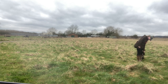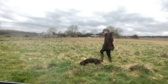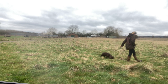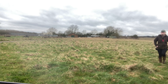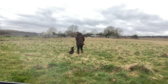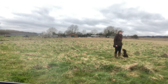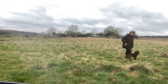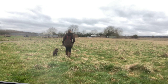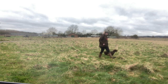That's a really good sign. We keep walking and she's still very much engaged with the environment, but then we get a check-in. Every check-in she offers I'm rewarding, and you'll slowly see that as we continue walking those check-ins become more regular and she starts to walk with me in the environment — which to me is a sign that we're ready to start training. We probably continued this for another minute or so until she had really settled in and was ready to work with me.